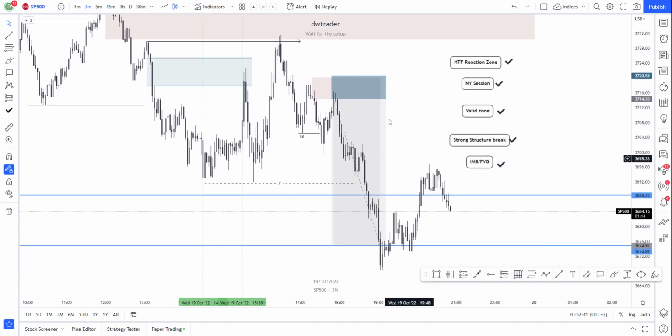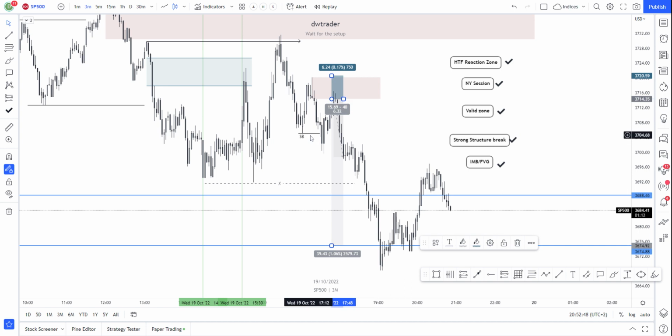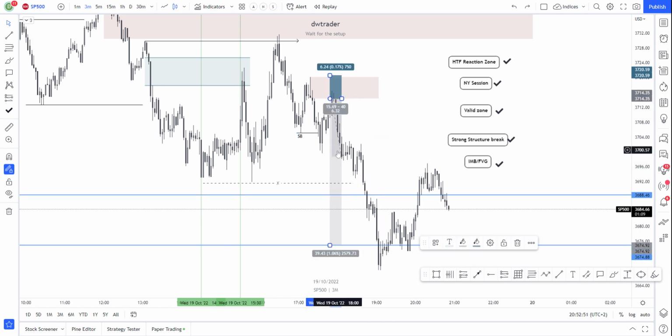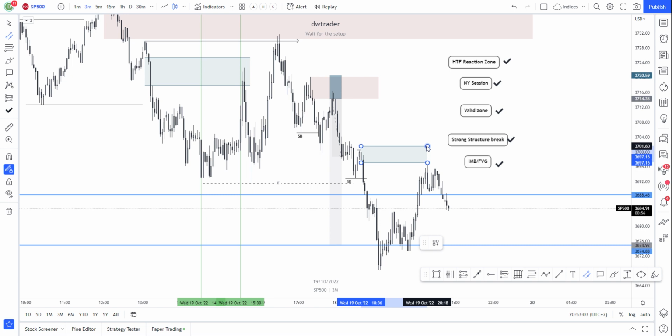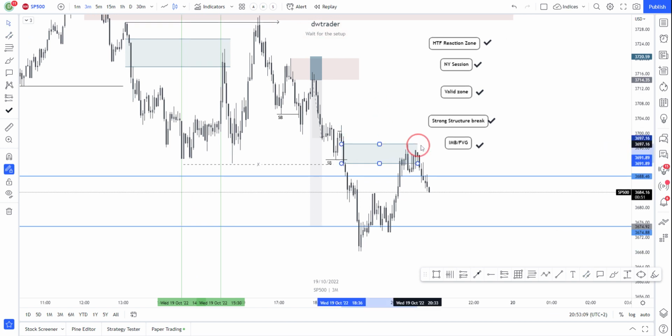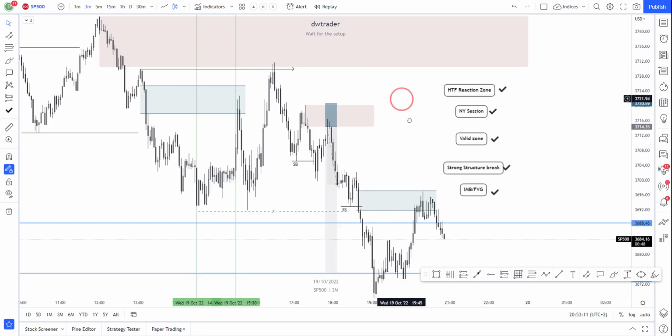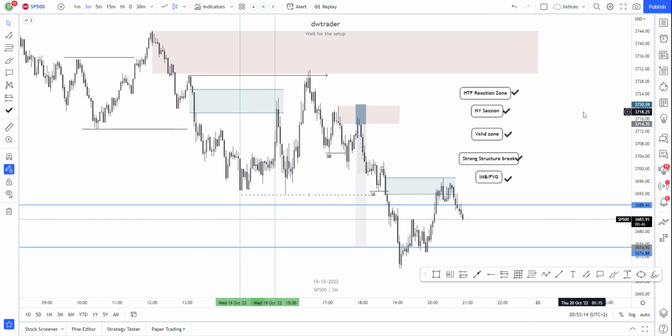So again, we can see that this side we had another little break, imbalance. Look at this candle, just sweeping that little high, and then price coming to just tap it, actually fill the imbalance, and we see price react, potentially going lower. But that's kind of the trade idea and the breakdown behind it. Very simple, very plain, straightforward. Really great setup to look for.